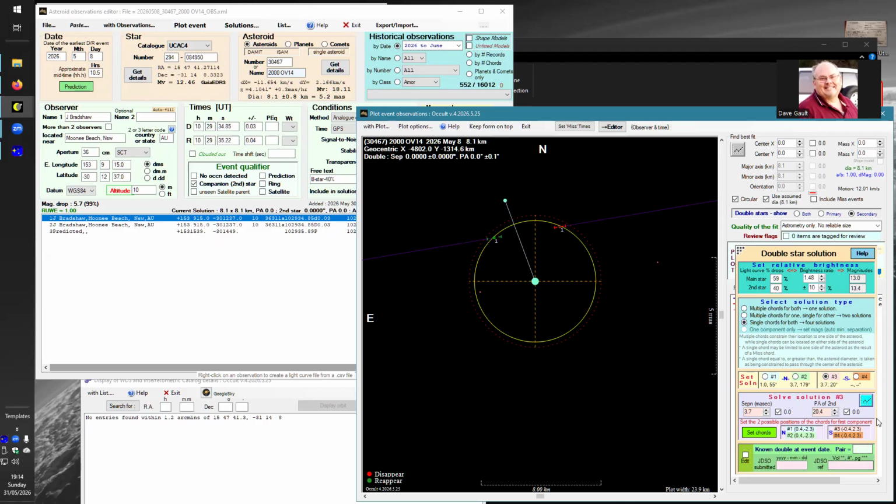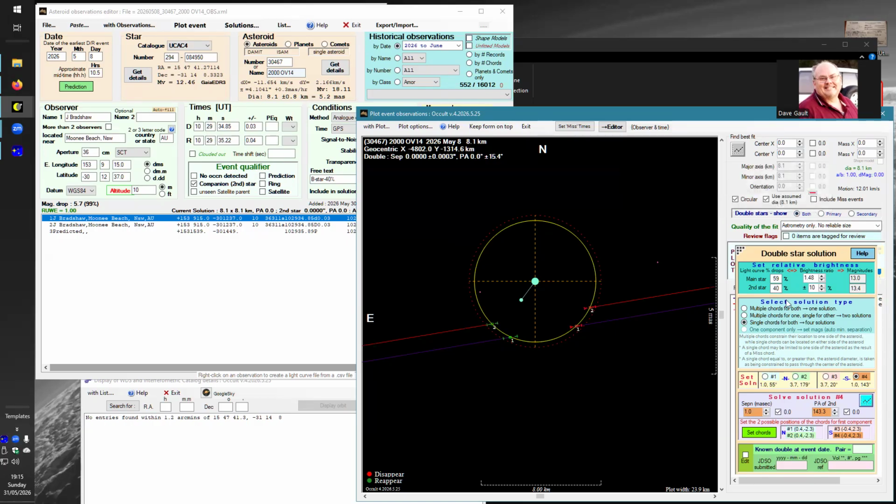I hope that's clear. That is solution number 3. Done. It's already down the bottom, we can simply do it. Done. So that's the secondary done.